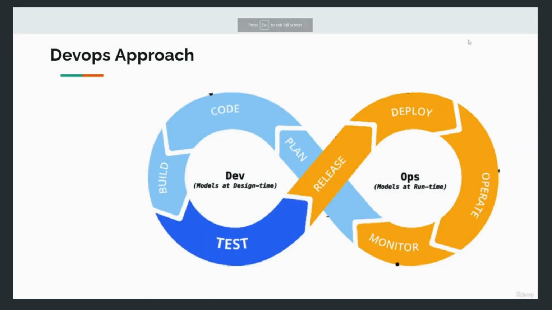So moving on to our next part, that is the DevOps approach. In DevOps, we will discuss the diagram here. You can see DevOps is represented by an infinite symbol. What does this define? This process within a project is continuous. We also call it continuous integration and continuous development. It is implemented in several phases with the help of several tools.